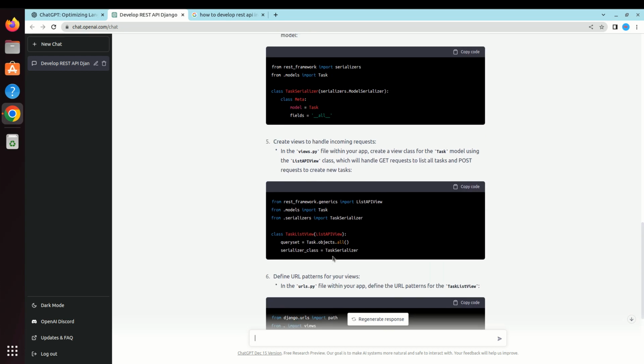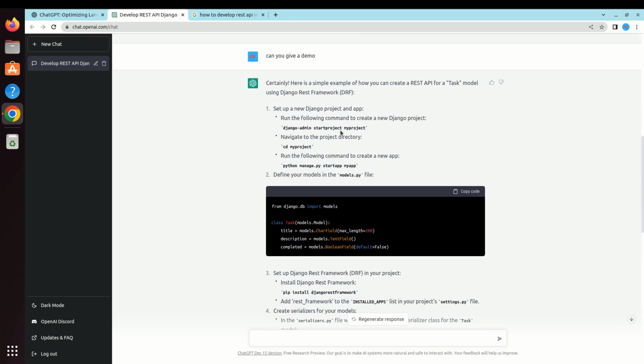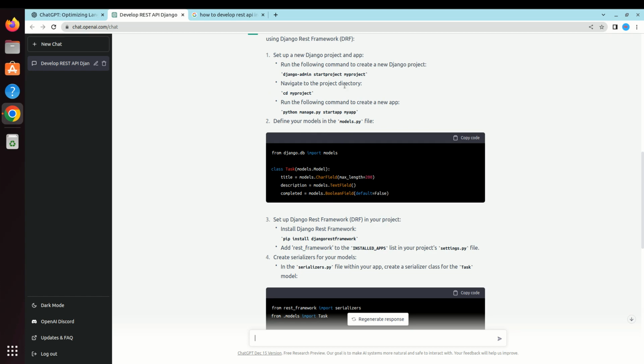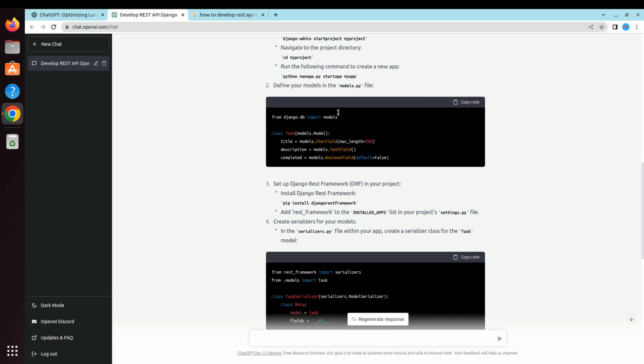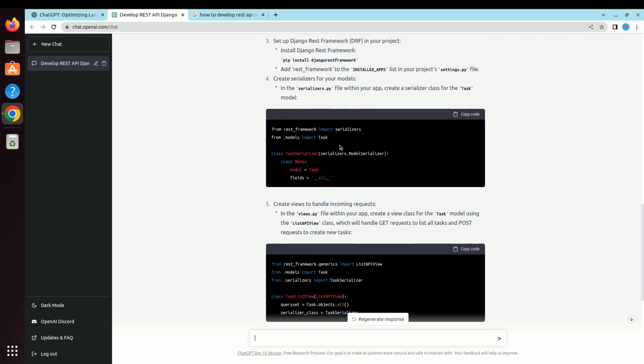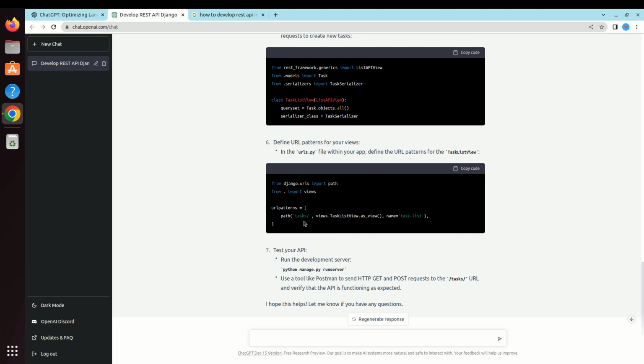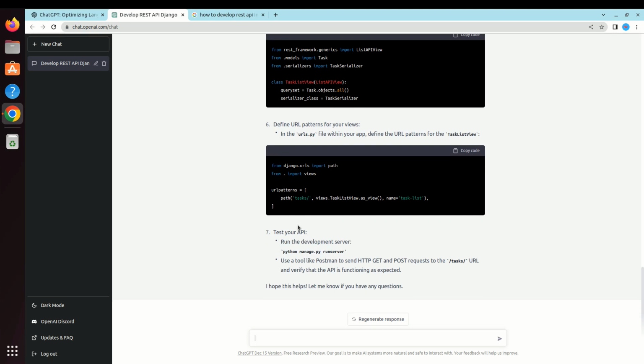So yeah, if you create a Django project, then you have to set up an app, then first thing you have to create a model, right? Then you have to create a serializer, then a view, then a route or URL, right? Then it says to test your API. This is the command to run the server.